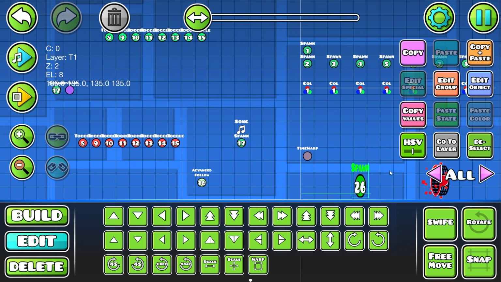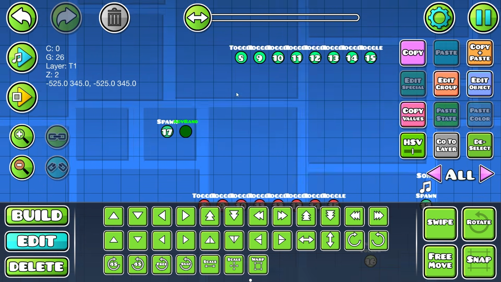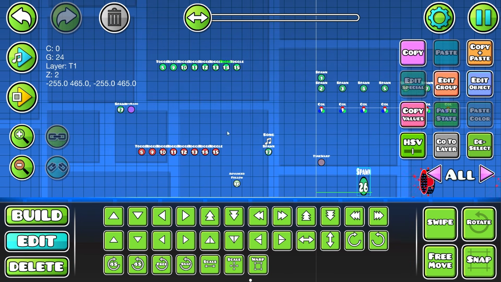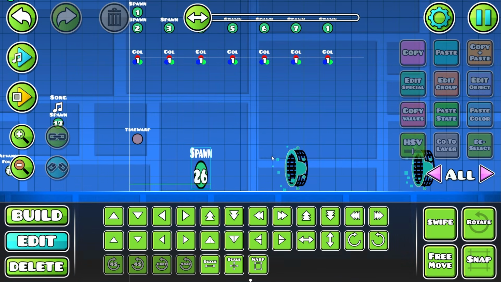But what we're doing here is we're spawning 26, which is these guys, and the first one that's going to get spawned is the one that's on the left. They both get spawned almost instantly, but there is still an order, so they all get deactivated, and then we activate a random one. So if we trigger it one more time, then let's say the swing copter is now active, we again deactivate every single one of them, and then activate the new one. So that is exactly what we're doing.